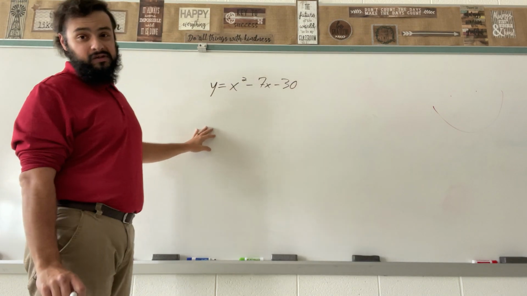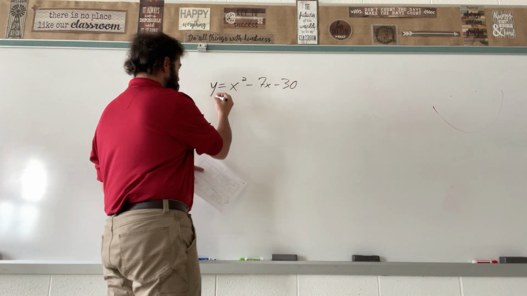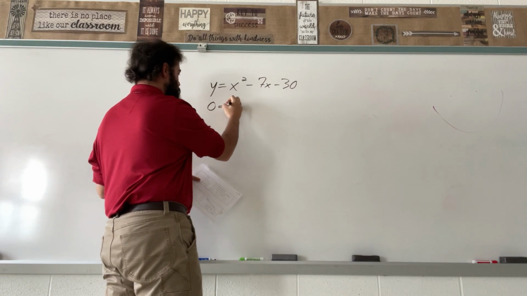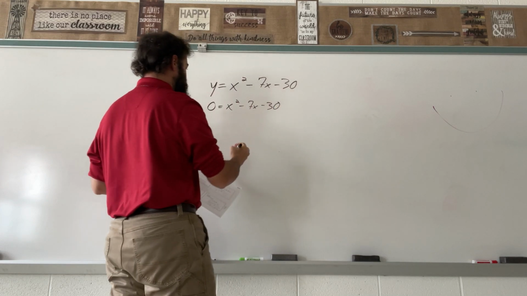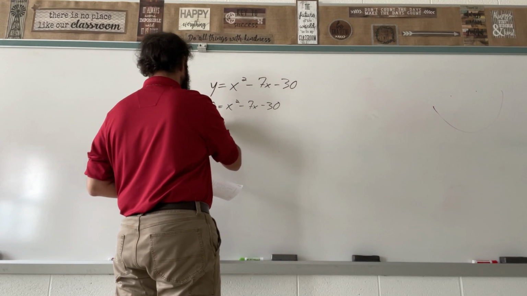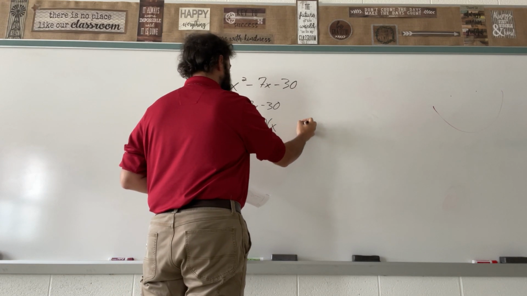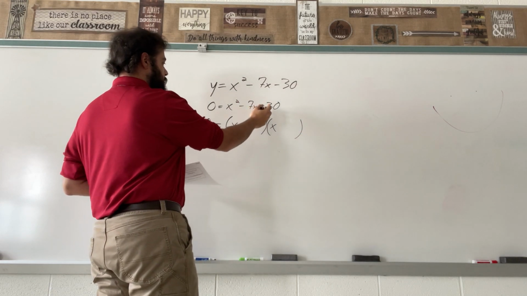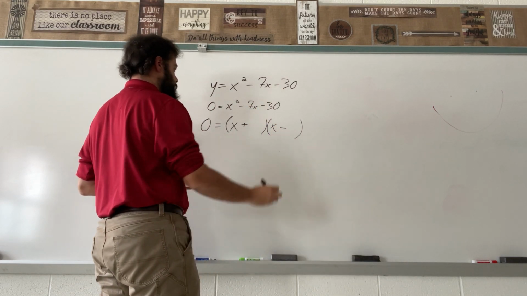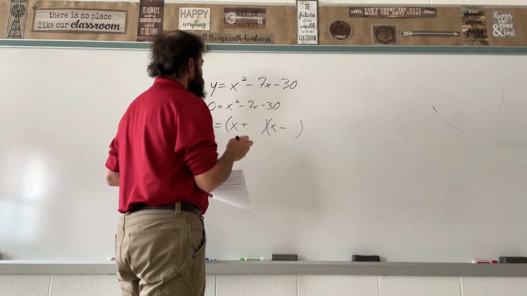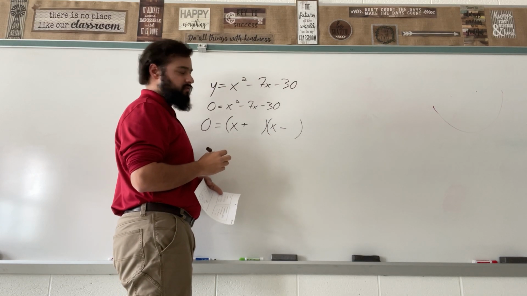Okay, so hopefully you've paused it and given it a shot on your own. Now let's go over it and see how you did. We're going to set y equal to 0, so it'll be 0 equals x squared minus 7x minus 30. Now we're going to factor this just like we did in the last unit. 0 will equal, we'll put an x in the front in both cases. Now we're looking for numbers that equal negative 30. There's going to be a plus and a minus when you have a negative as your third term. So they have to combine together to make negative 7 and multiply to make negative 30.